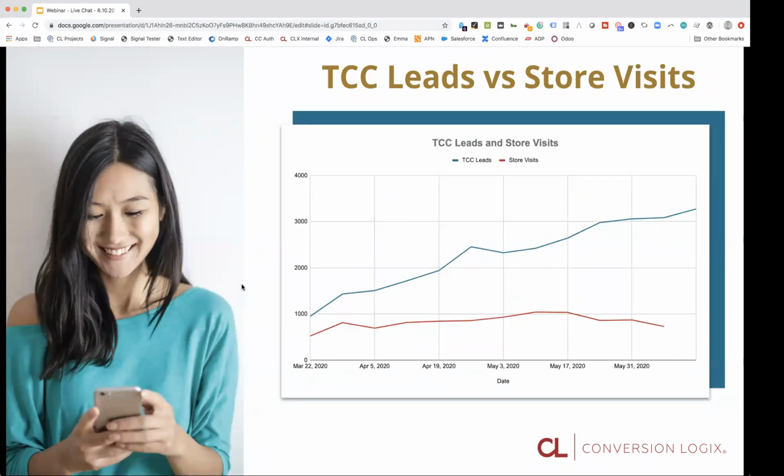And we definitely see that in this chart as well. This is looking at Conversion Cloud leads that we generate for our clients, versus the store visit metric that is a conversion inside of Google Ads. And you can see that the store visits have stayed pretty steady over the last little bit. I think that will probably continue to hold true as some states are reopening and then adjusting and revising. Texas and Florida in particular are making adjustments for what's open and what's not. So I think we'll continue to see that line stay relatively flat, while online leads will continue to grow as people are funneled toward the only option that really makes sense right now.